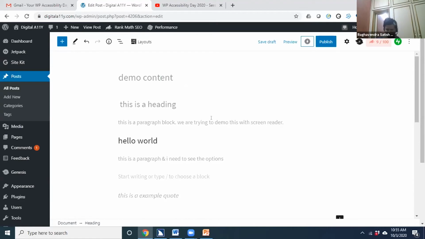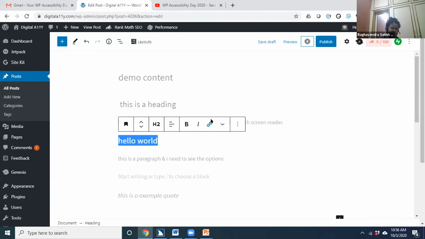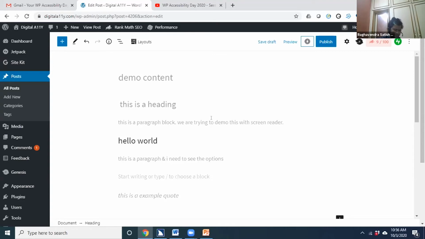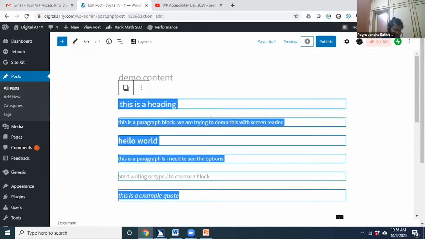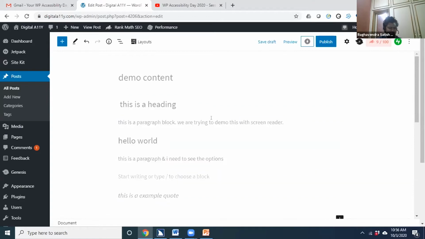Generally, when I use up and down arrow, I expect the content to be read in an edit area. But here, what is happening is we move from block to block. And if I want to select the content in this particular heading, generally in an edit area I do Control A. What happens is it selects all the blocks. Hello world. 6 blocks selected. Main region. Editor content region. Add block tools. Add title, demo. So you see, it selected all 6 blocks that are there in the editor.